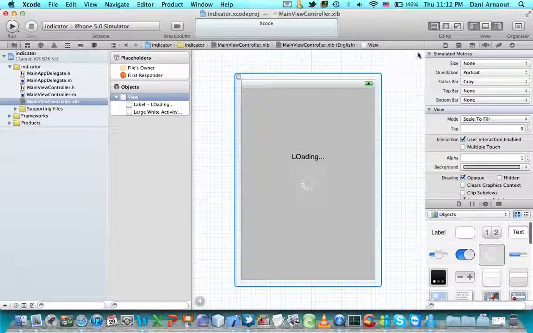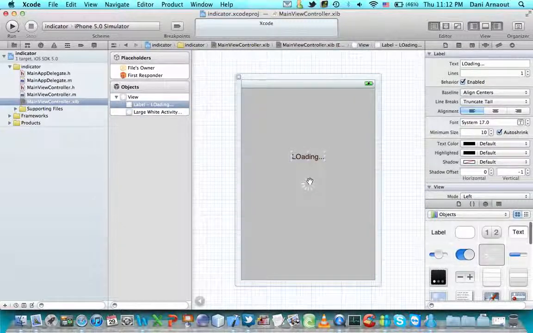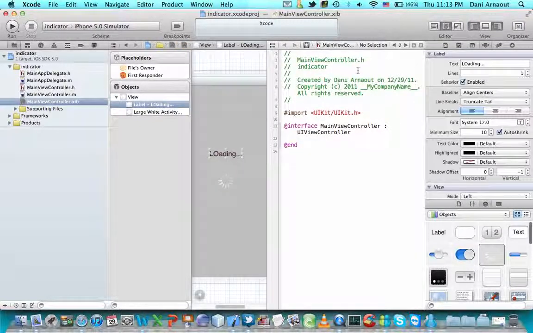So what do we want to do? First of all, we want to declare those two objects in our .h file and modify them in our .m file. You will be learning about one new concept, which is automatic calling of a method.